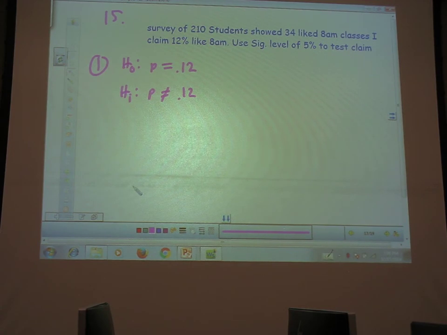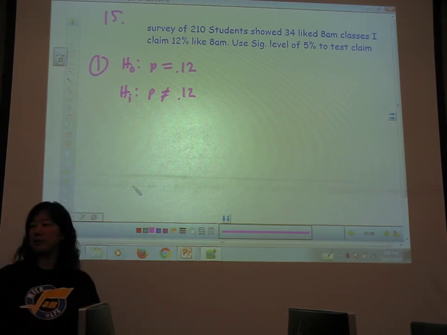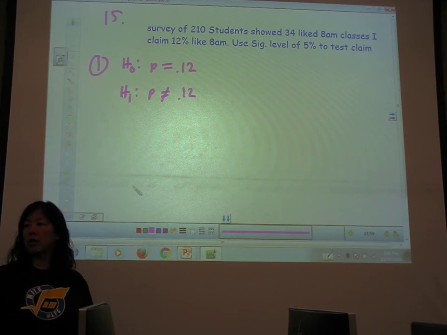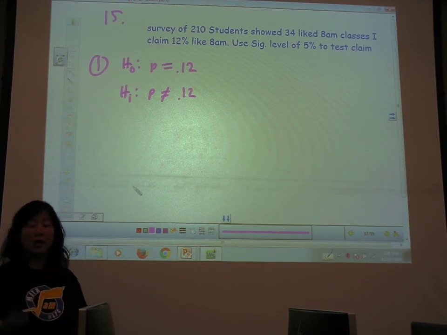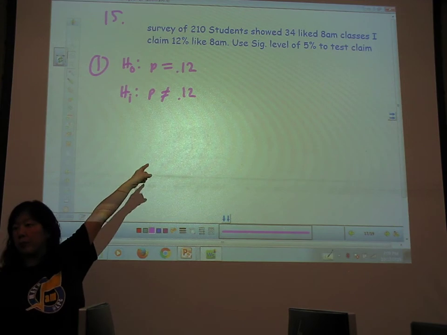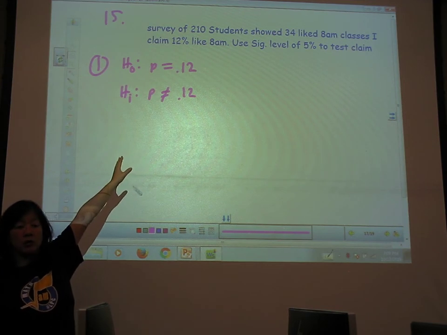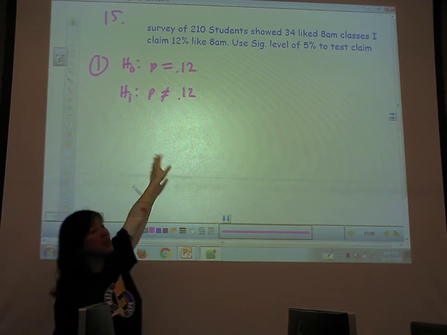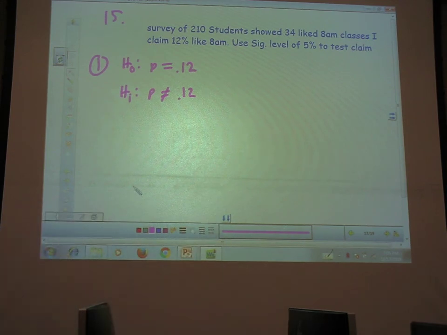Then the sample one, or the survey one, or the selected one, that's going to be your P hat, or your X bar, right? But your mu naught, or your P naught, is always going to be your claim. Everybody on board? So your mu naught or your P naught is whatever you found in the claim part. That's where the H naught and H1 go.